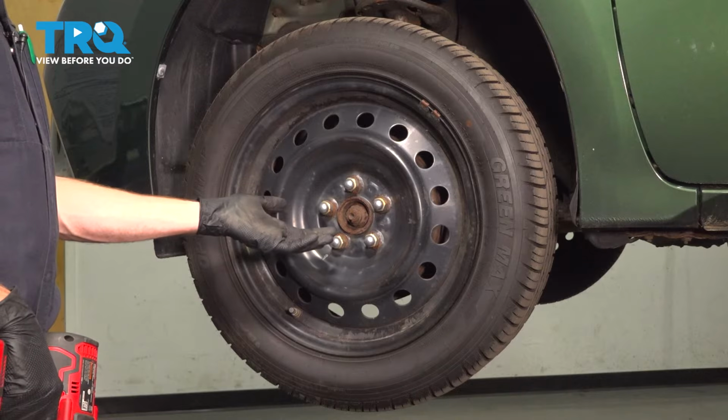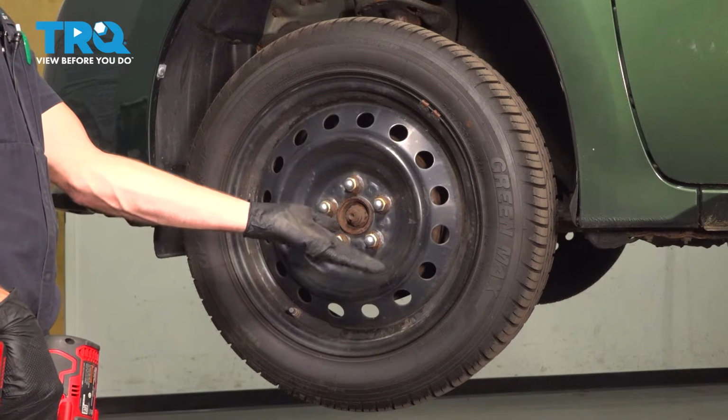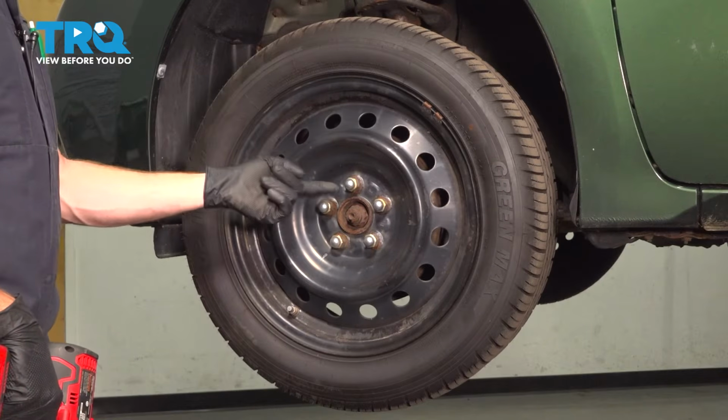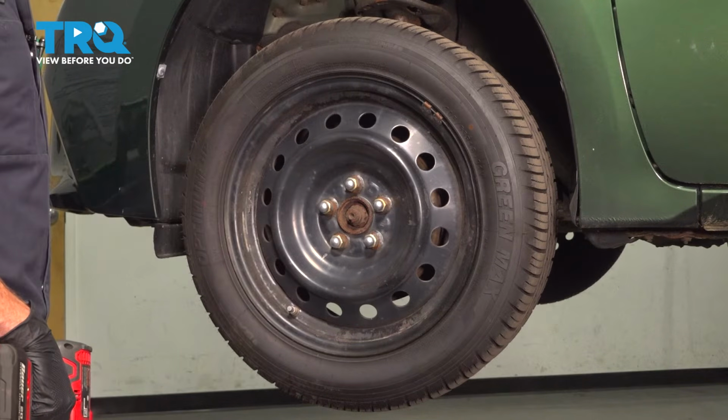Okay friend, let's get started on our job. The first thing we have to do is safely raise and support the front of the vehicle so the front wheel's off the ground. After you've done that, we're going to remove all 5 of our 21mm lug nuts and then the wheel.